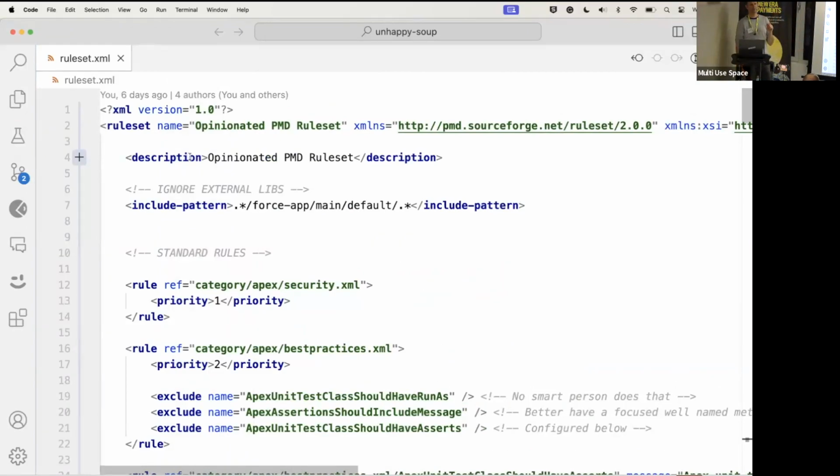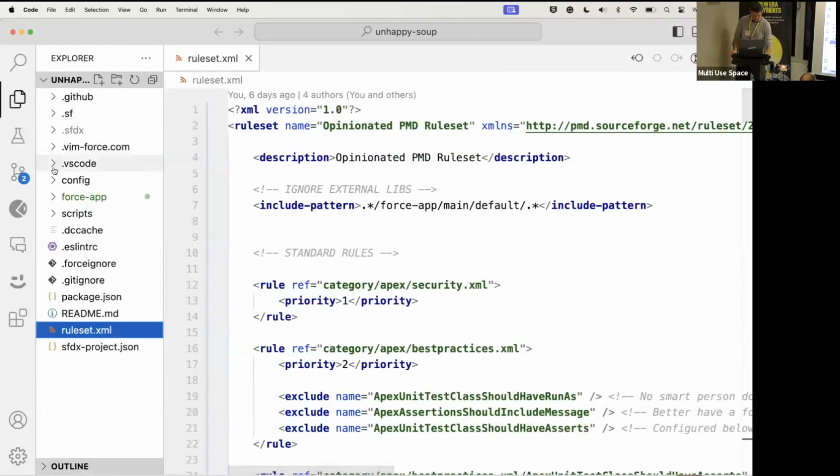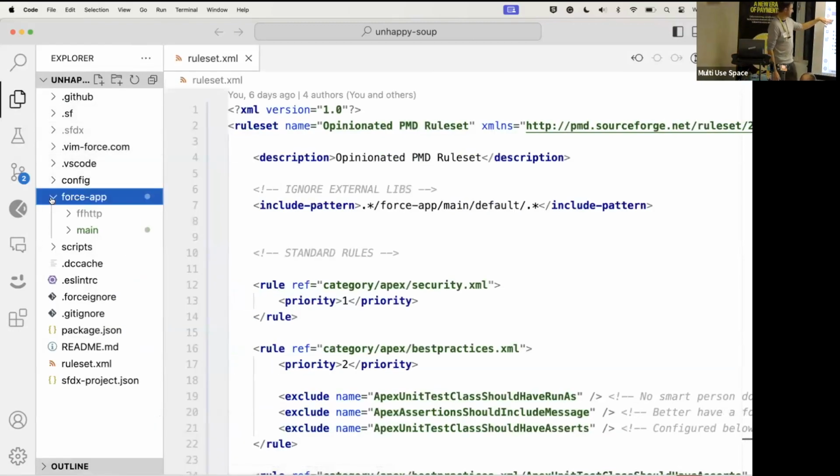You should make sure when you run PMD in your IDE, you are not checking all the libraries that you use. You know, when you use Andy Fawcett's fflib, make sure you don't check the code. Otherwise, you get a lot of issues that you actually don't want to care about. So there's ways to just say, really just look into force-app/main/default, the path that Salesforce recommends for your own stuff. Maybe I just show you how I often have the structure. I have main, and then here I have another library, and this is just not checked.